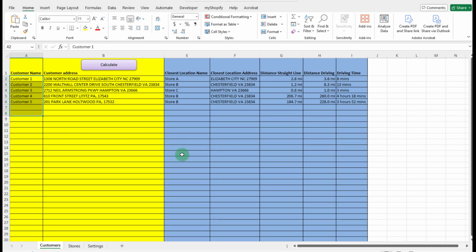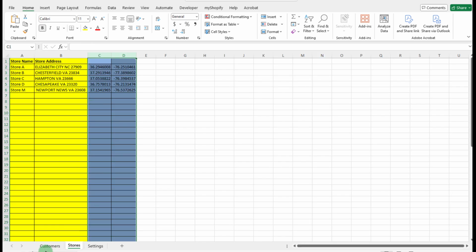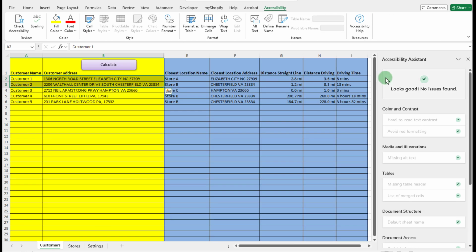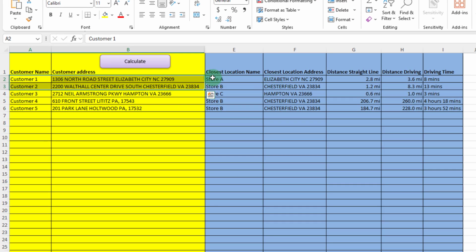The tool will automatically go and match each one of these customers to the stores and will tell us which store is the closest. So if I have customer 1, looks like the closest store will be store A in Elizabeth City, which is 2.8 miles away in a straight line, 3.6 miles driving, and it'll take the client or the contractor 8 minutes to get there.